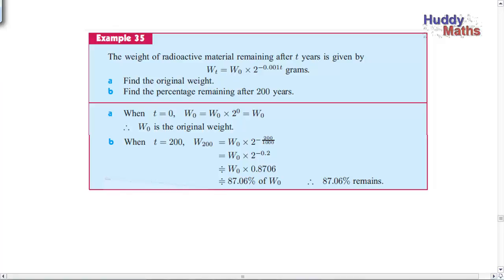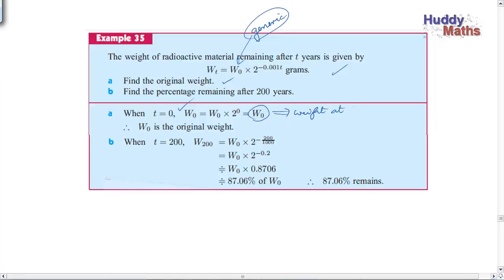And this has got an important point right on the end, so I might have to revise some percentages here. We've got a model again. This time it's a generic model. It's saying this radioactive material always behaves like this, and we could put in a different starting weight. So W0 is a generic starting weight, if you like. W at 0 time means I might start with 10 grams, you might start with 20. Okay, so put that in there. So find the original weight. So put t as 0, and we see that the idea of W0 implies the weight at 0 time.